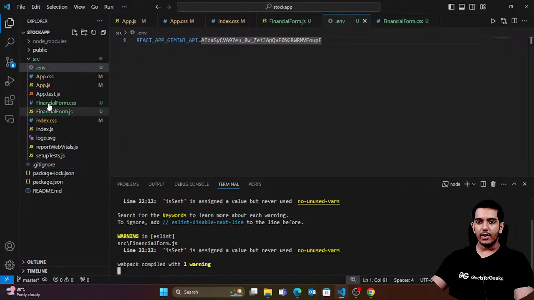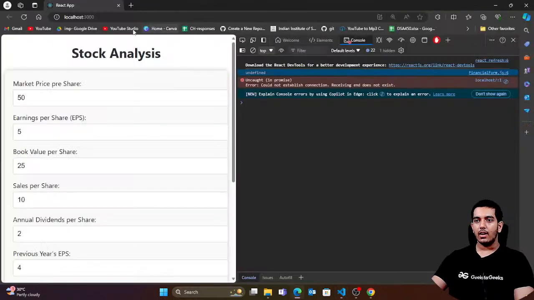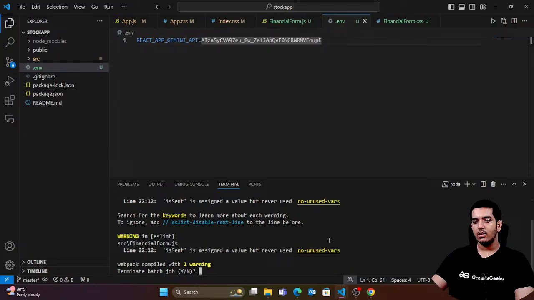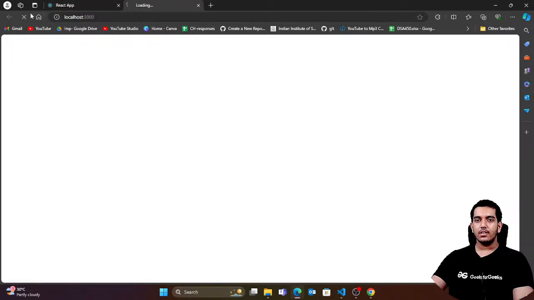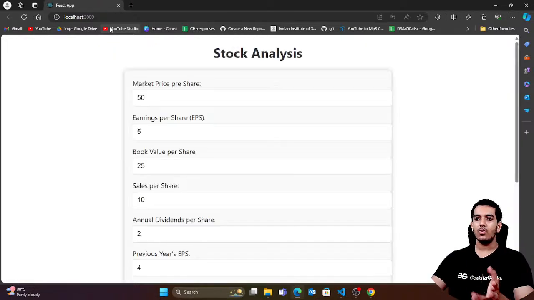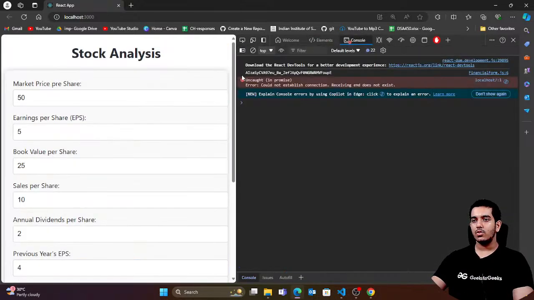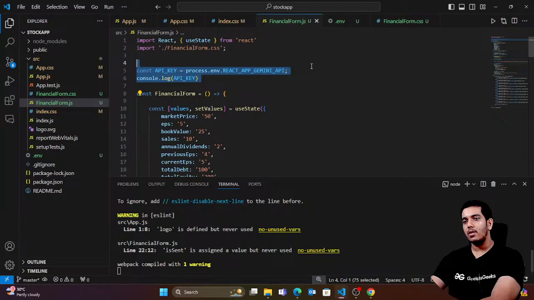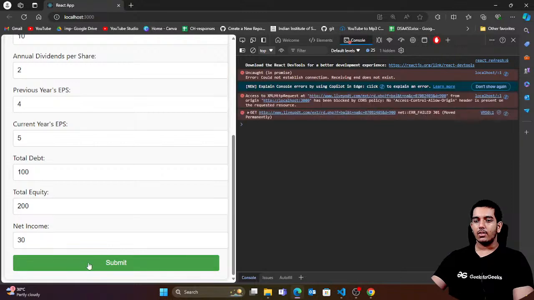I have created the env file, but okay, I did one mistake. The env file must not be inside this, it must be here. Now if I save this and reload, I need to close it once and restart it now. Now it would work. Actually, I had created the env file inside the src. I don't need to create that, just create it outside, in the main project. Now you just go to console and you can see that we have the API key. So always check whether you get the API key or not. I'm getting the API key, so I don't need to check it again. Now I'm just going to click submit.